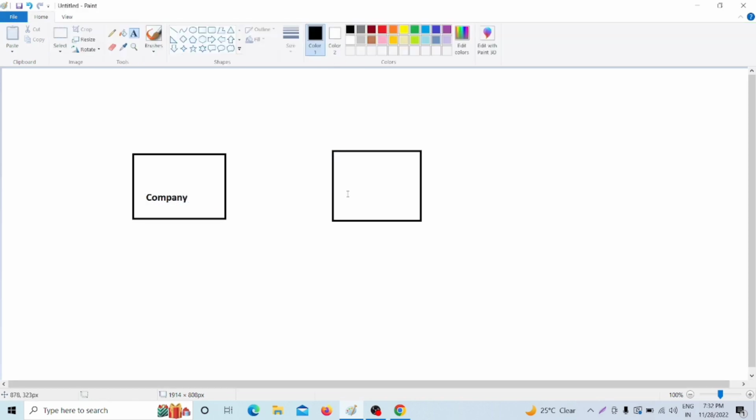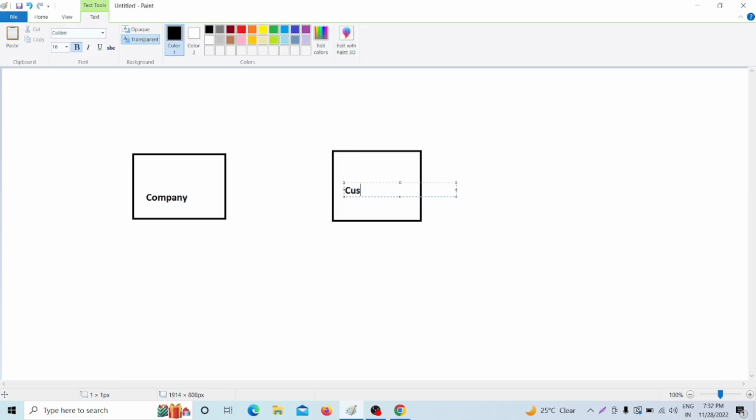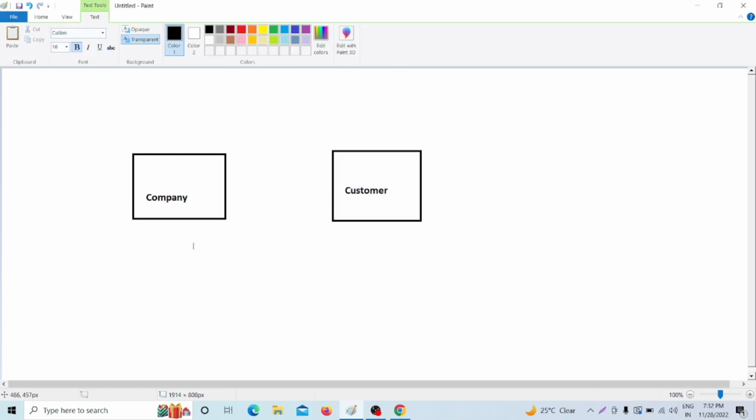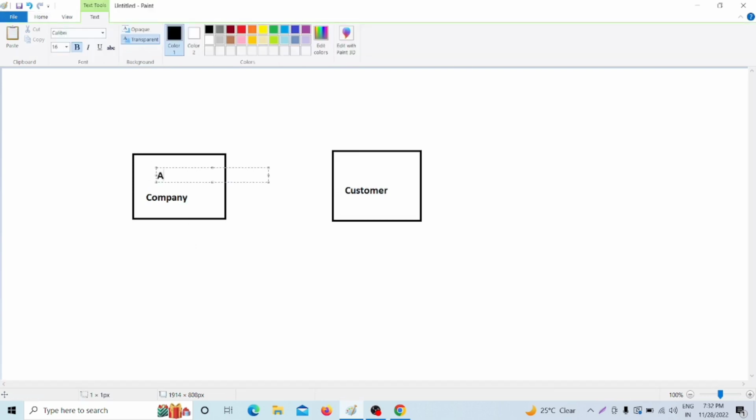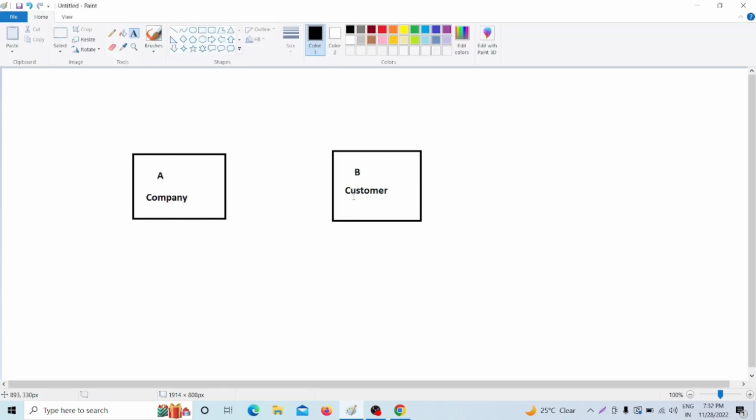I am naming this company as A, and the customer name is, let's say, B. Now the customer has requested this company A that they need to make one software.